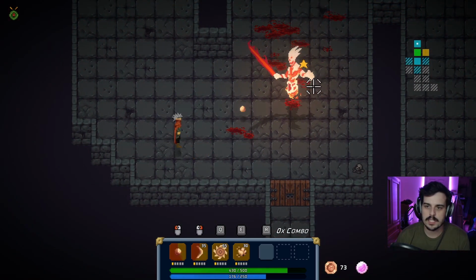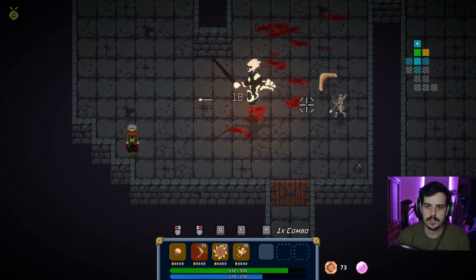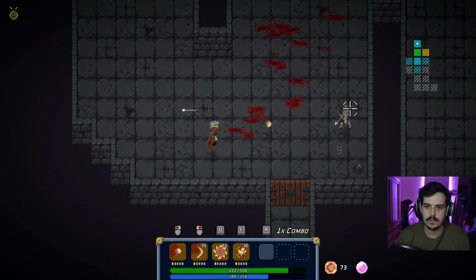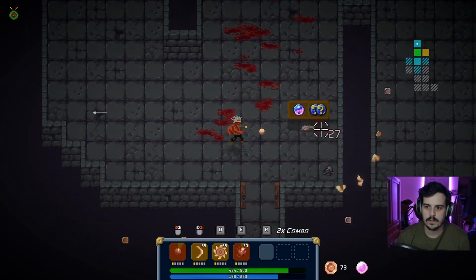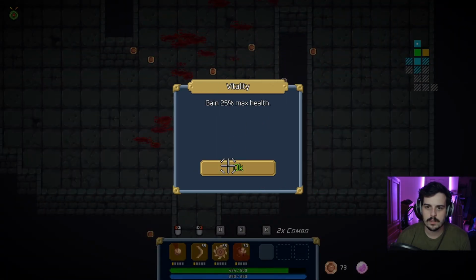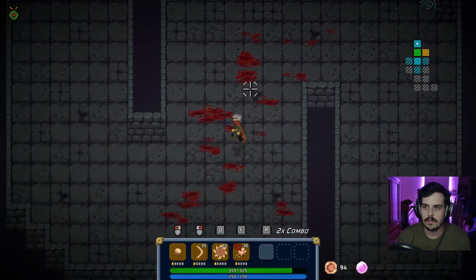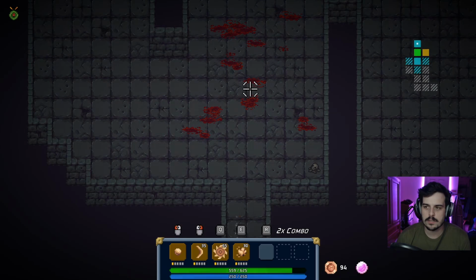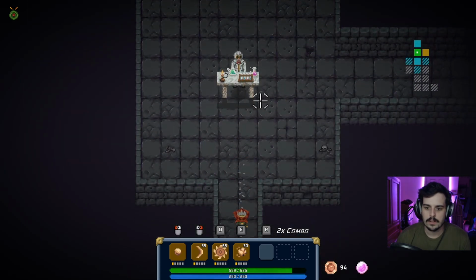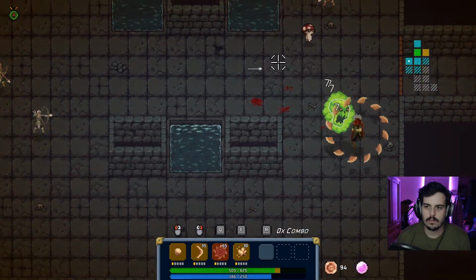I like that it's not spammy. It feels like you need to strategize a little bit, which is good. Gain one universal to 8%. Fire spells deal... That's alright, I guess. Oh!